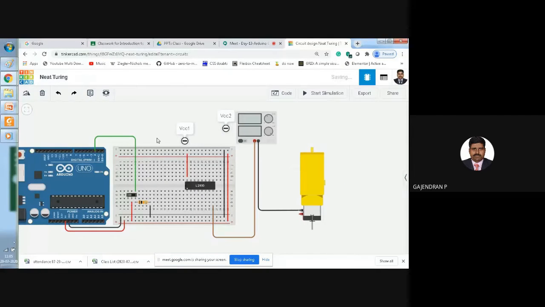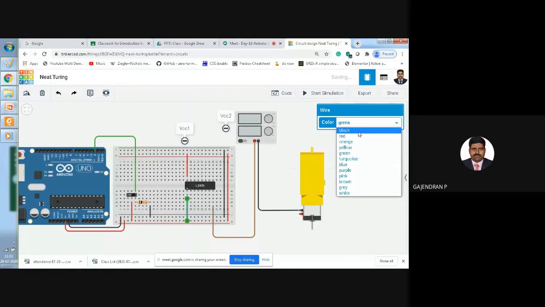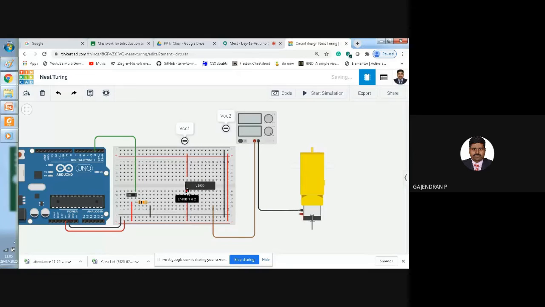Come back here. We will give them one by one. See, this is my enable pin. Enable pin, I am going to connect straight away to VCC, so permanently I am going to make the pin logic high. You can even program this pin with the help of one more digital output pin. If you want to enable and disable in the program itself, you can use one more digital pin. So here, we simply made the enable pin logic high.